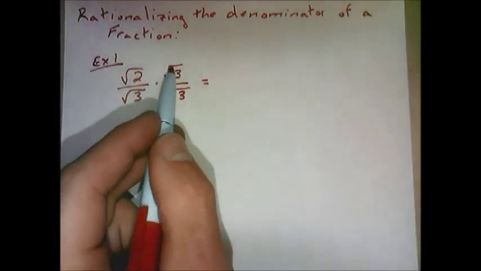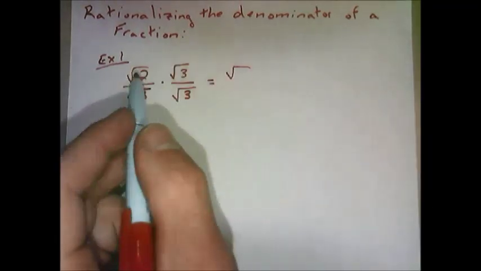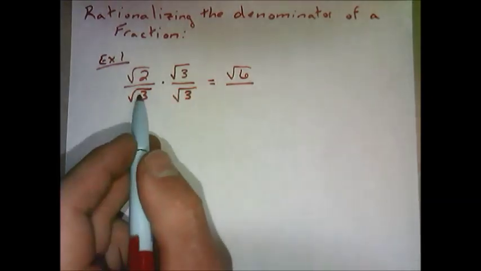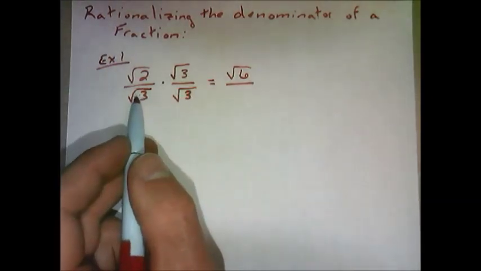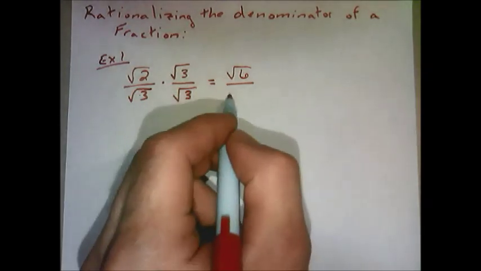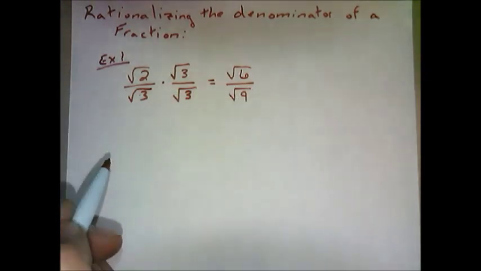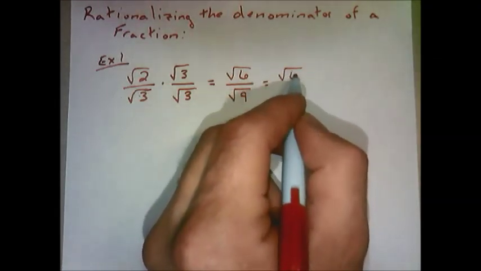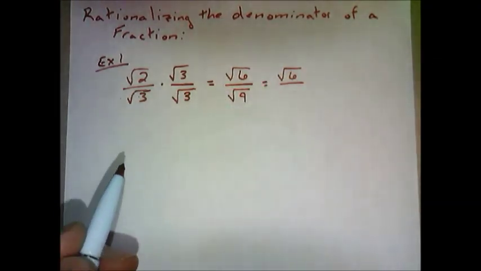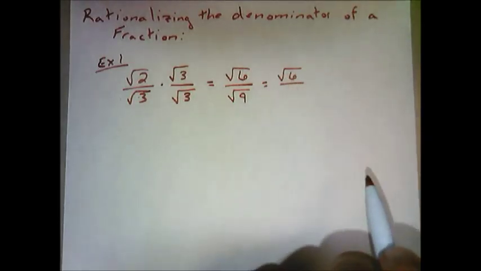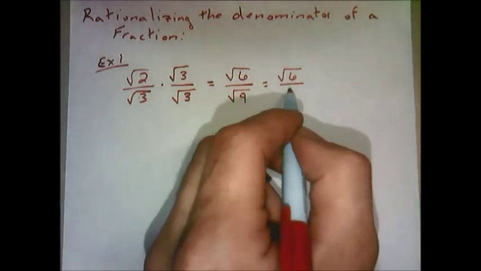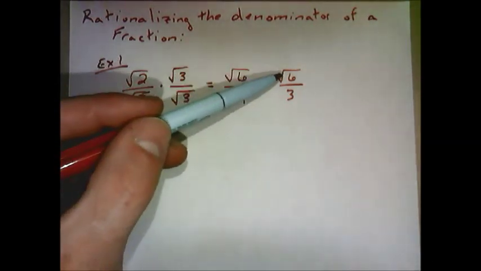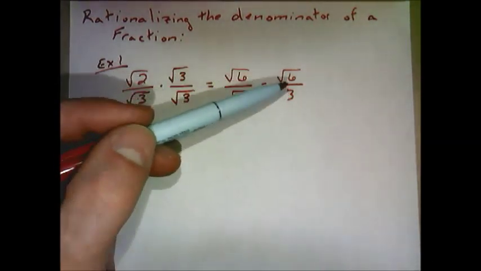We're going to go ahead and multiply these two fractions together now. I'm going to multiply radical 2 by radical 3. Remember, we multiply those inside numbers together, so we get radical 6. And the same thing on the bottom, we multiply those two inside numbers together, and we get the square root of 9. We're going to clean this up now by simply reducing each of our radicals if we can. The square root of 6 does not have a perfect square in it, but the square root of 9 does. So we get 3. So our final answer is radical 6 over 3.